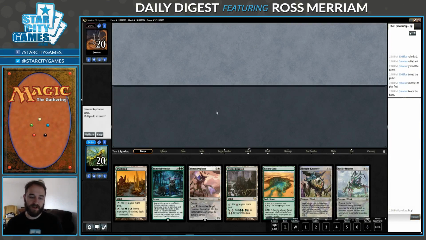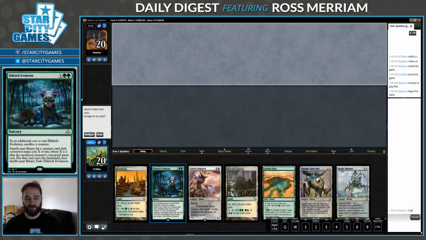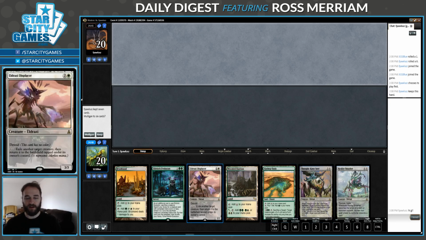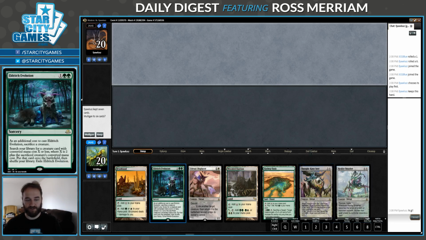I'm Ross Merriam. Today I'm playing a Hoogland creation, so I like to call him Big Hoogs. It is an Eldrazi deck with Eldritch Evolution. You see it all right here. So Eldritch Evolution gives you increased access to your high-end Eldrazi. These two normally, which you can find with Voice of Resurgence or Kitchen Finks, classic Eldritch Evolution pairings.